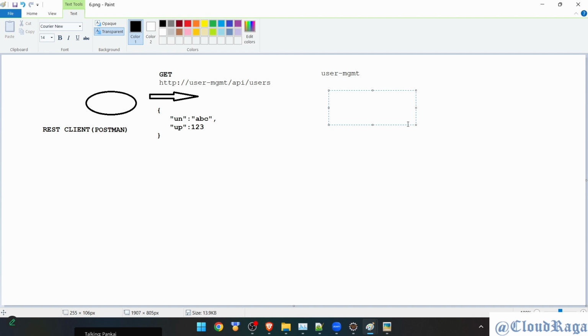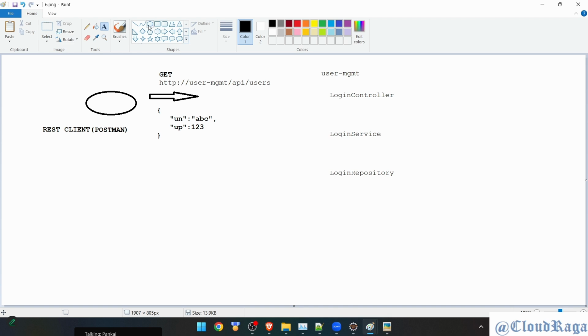So what I'll do, I'll create, this is a standard practice. We call this the MVC design pattern. So I'll call this login controller. Okay, that's one thing. Second level is login service. Next would be login repository. And this is the layer or package or service which goes and connects with the database, the login repository.